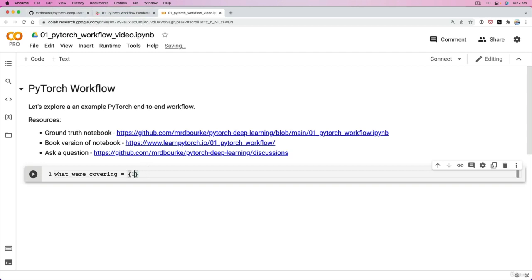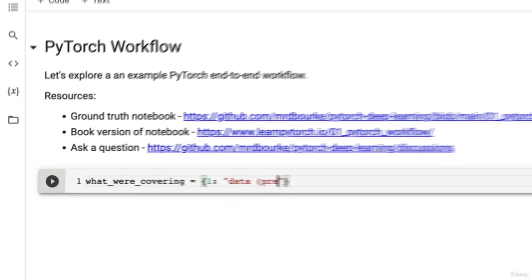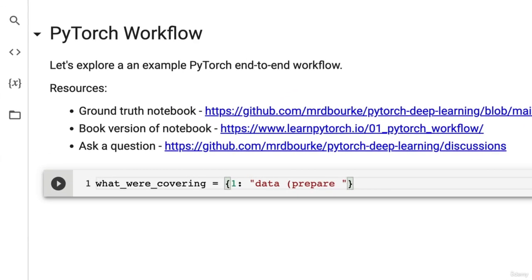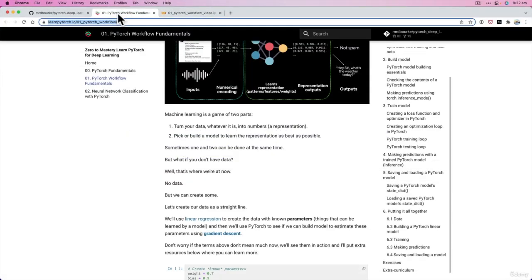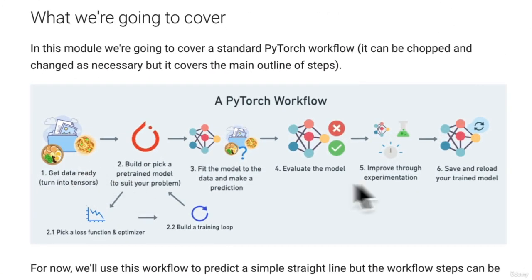So what we're covering, let's create a little dictionary so we can check this if we wanted to later on. So referring to our PyTorch workflows, at least the example one that we're going to go through, which is just here. So we're going to go through all 6 of these steps, maybe a little bit of each one, but just to see it going from this to this. That's what we're really focused on.